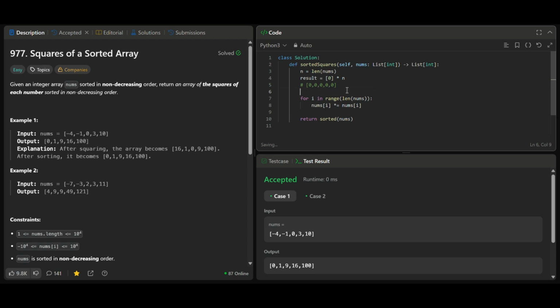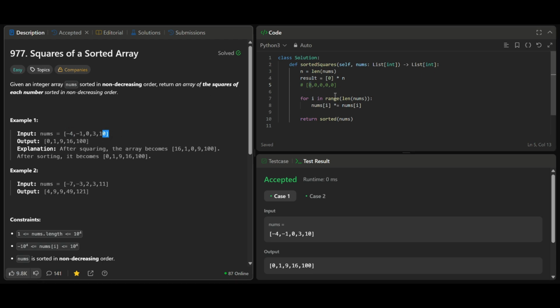So what I'm thinking is, we could take the largest squared number out of all of this, and the smallest actually, it's non-decreasing, so it should be increasing. So we could take the smallest value, and no, we want to start from the ends.